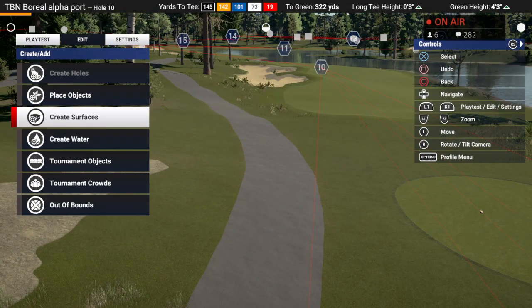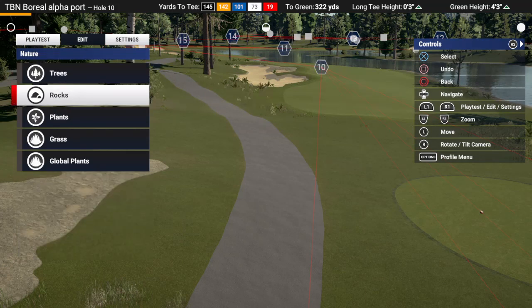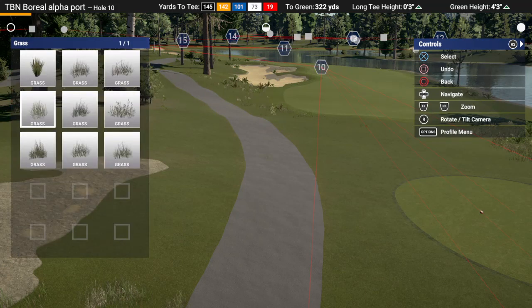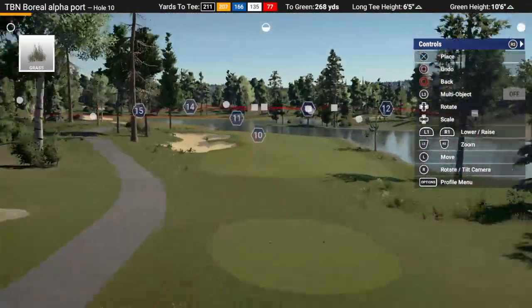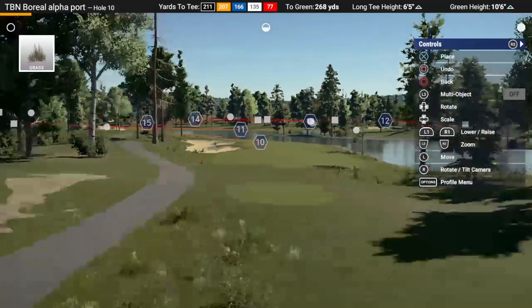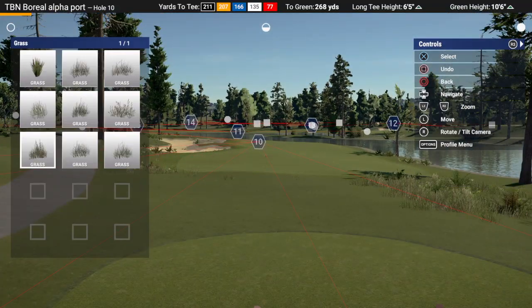It seems like the only grass in Boreal that draws at a good enough distance to make it look good is this bottom left one right here. It won't draw as far on my PS4 as it would on PC, but even here, I'm just going to cycle through the grasses. Obviously, reeds aside, but look at the other grasses. None of them draw. Only that bottom left one draws from any sort of distance.